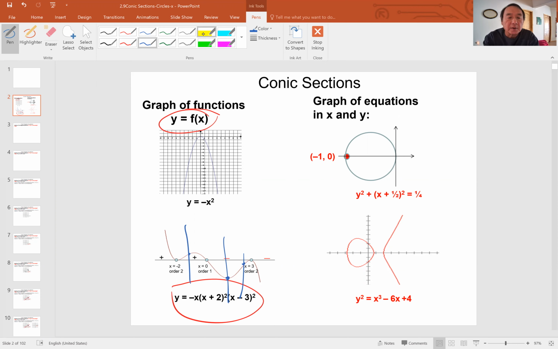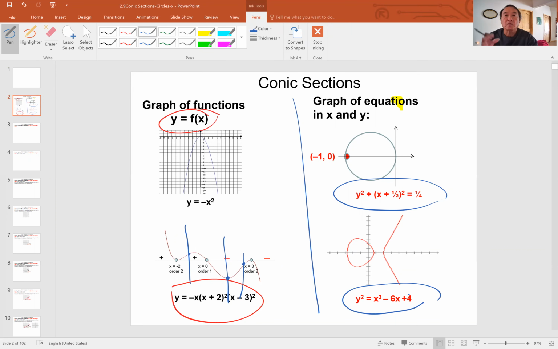Now, when we come to this side, it talks about the graph of equations. The equation is a formula with x and y all mixed up. And these are a couple of simple ones that involve y squared that you cannot solve in terms of y functions. And then you get these curves that can double back on itself. These are not functions because if I draw a straight line, there are 2 points corresponding to a single x. So they're not pictures of functions.